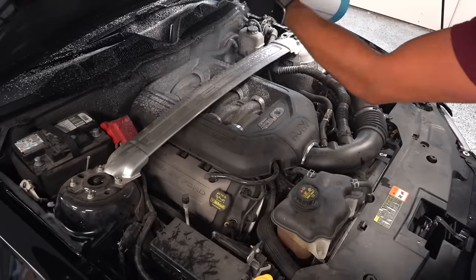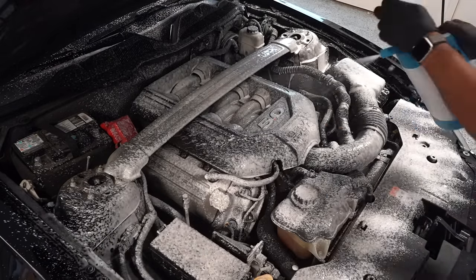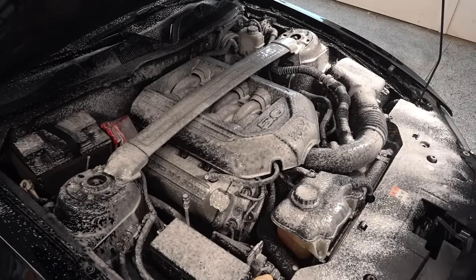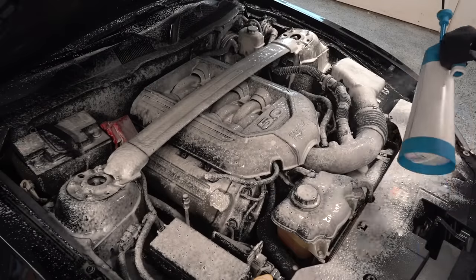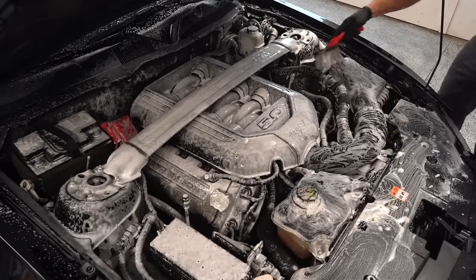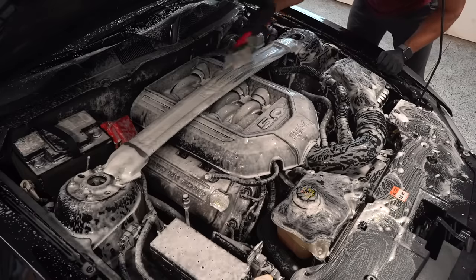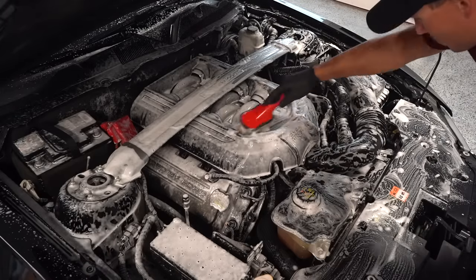Okay, it's time now to tackle this dirty engine bay, and the first step here after disconnecting the battery is to get the entire engine bay covered in some degreaser, and then I'll let that sit for a minute or two to give it a chance to break down the dirt and gunk. And once it has, I'll go over all the flat surfaces with my wheel brush and basically use this anywhere it will fit. Then I'll use my smaller Speedmaster brush to get down into all the tighter areas, and I'll also use a detail brush to get anywhere that I haven't gotten with the other two brushes.